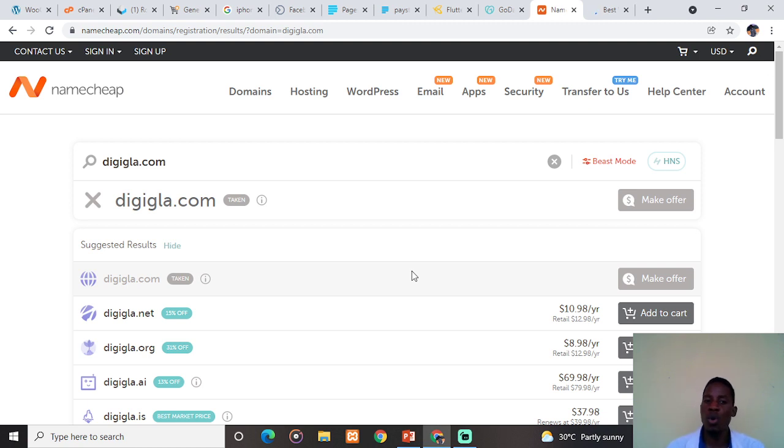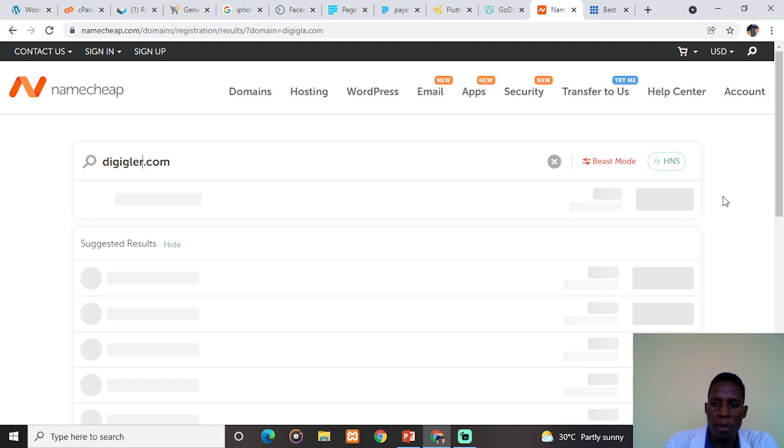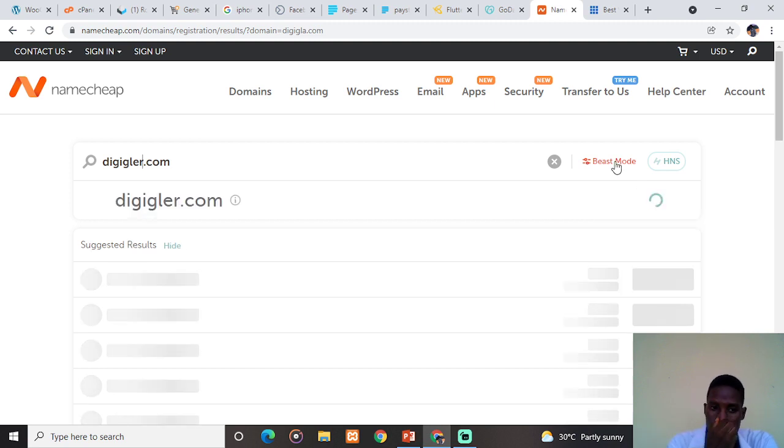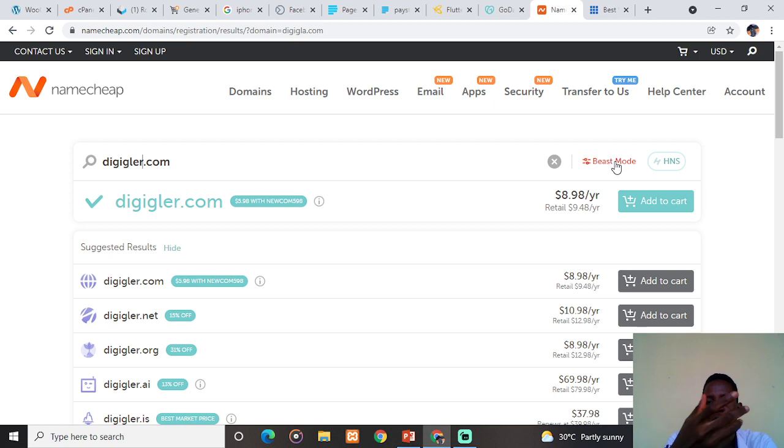There is something we do as web designers, and that thing is called domain name tweaking. Okay, what is domain name tweaking? It is simply either removing or adding one or two letters to manipulate it and get a different domain name, since we still want this digigla. So we can actually say something like, you can put on an extra letter as digigla, and probably this should be available. You either add one or remove one thing from it. So you can still see this digigla.com is available for how much?